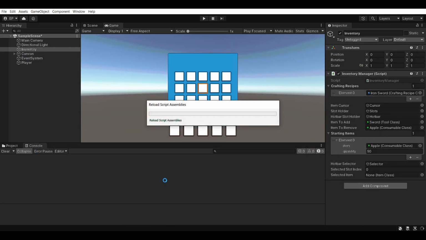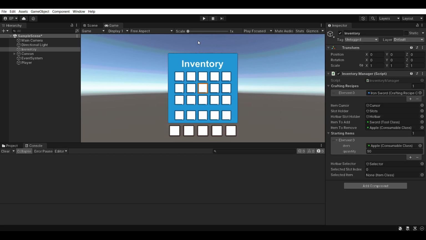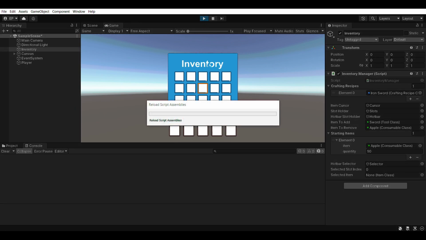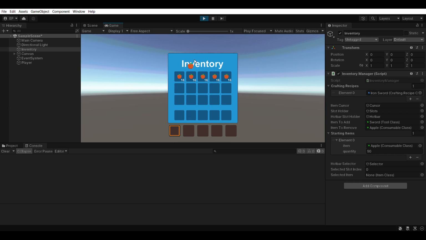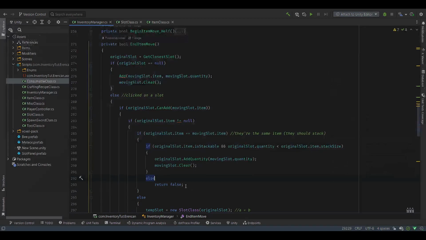So now, in theory, I shouldn't be able to drag a 16 slot onto another 16 slot. So let's try dragging 10 onto 16 and nothing happens. We can't drag 16 onto 10. We can drag 16 onto 10 and it adds everything. It should... Okay, so yeah, that's correct actually. We can drag 16 onto 10 because 10 is less than stack size.